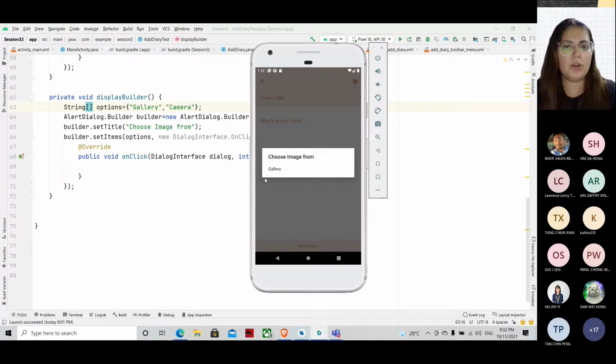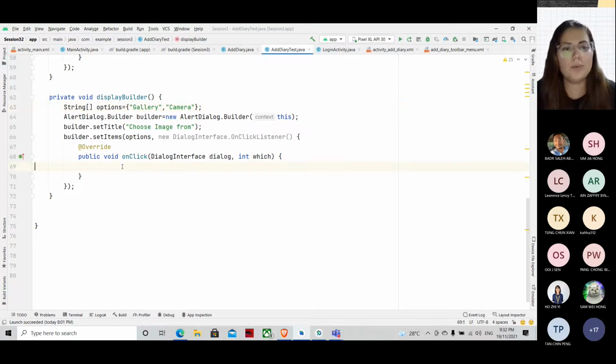If we're supposed to have the second option as camera, and we want separate functionality for our options, we have to somehow differentiate which option was selected by the user, right? How do we do that? By checking the index of the option that we are giving to the user.